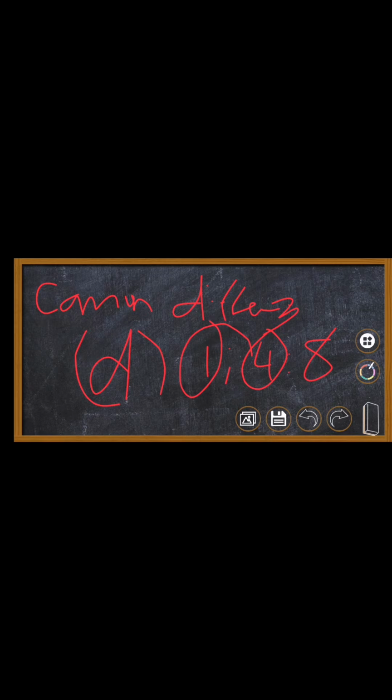So now, for example, to calculate the common difference, we find the difference between any term and the previous term. Let us find the common difference using the following sequence: 10, 7, 4, and 1. If we were to find the common difference, it would be 7 minus 10, which is negative 3. And 4 minus 7 is also negative 3. 1 minus 4 is negative 3.